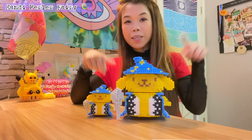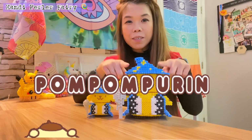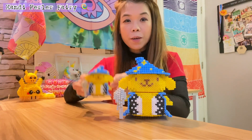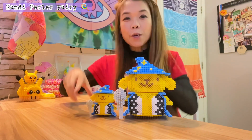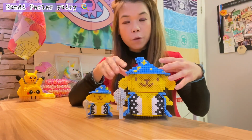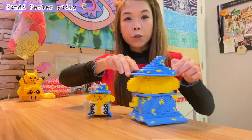So today, as you can see, is the Pompompurin here. This is the giant one that I made first, and then I also made a mini one with the mini Perler beads. So today I'm gonna show you how to build this one. Actually I'm gonna use the small one to build it, but you can also use the big bead to make this giant one right here. This one is super cute.